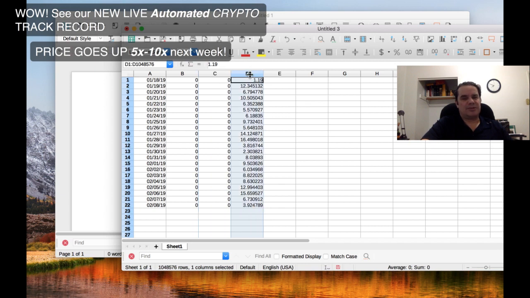This column here represents the total daily return for all the positions. If I put in $100 on the first day, January 18th, I would expect a total return of $1.18. The next day, with the $100 I'm putting at risk, I'd expect a return of $12.34. You can see some really good days of $14, $16, $12, $15, and so on. I've not yet seen a day where it's lost any money.